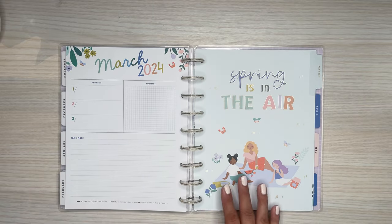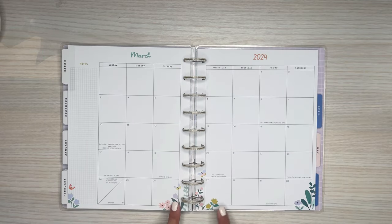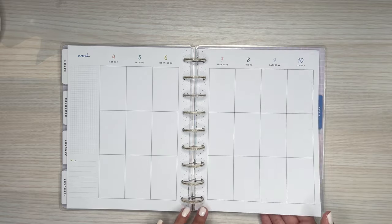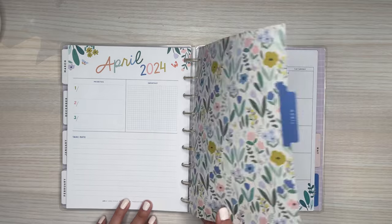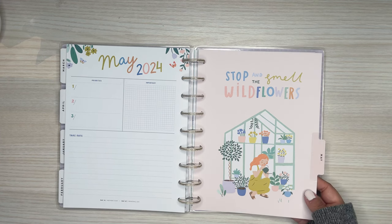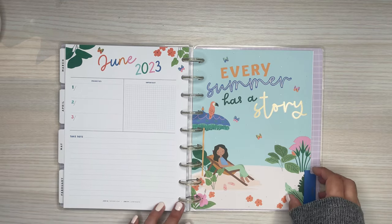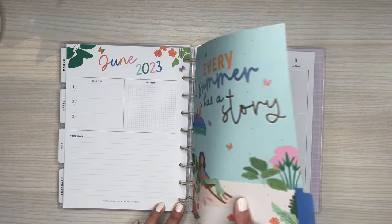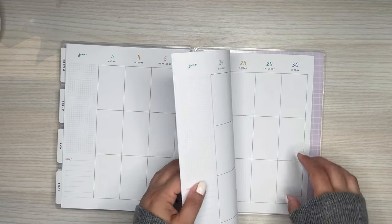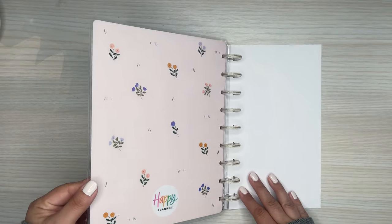March is going to be spring — you get a little spring decor up on the top. 'Spring is in the Air.' Spring on the bottom and a little bit brighter on the numbers. April — that's really cute. Then May — 'Stop and Smell the Wildflowers.' And then June should be back to summer. 'Every Summer Has a Story' — that is so cute. Back to the summer ones. So that is how this planner is looking. At the last page there's a notes page, and then the back cover. Really pretty planner.